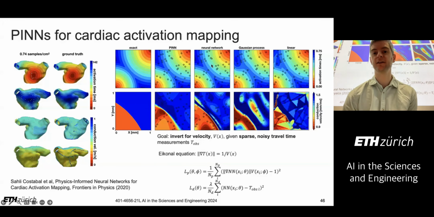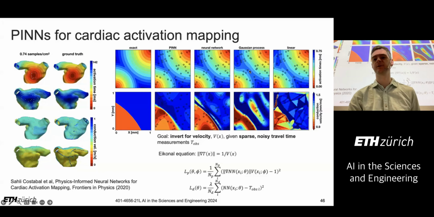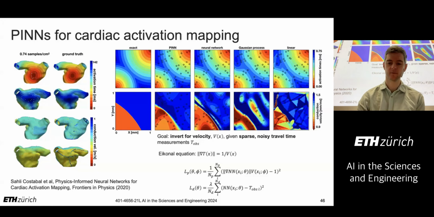So this comparison here is if we just train that naive neural network with just the observational times and not the Eikonal equation residual. And you can see it does a much worse kind of interpolation of the velocity without that understanding of the physics equation in the loss function. You can also compare it to just using a Gaussian process to interpolate these data points, and also a linear regression. And it's clear that the PINN with this extra regularization in its loss function is the better model here.